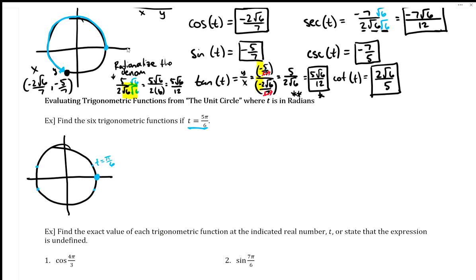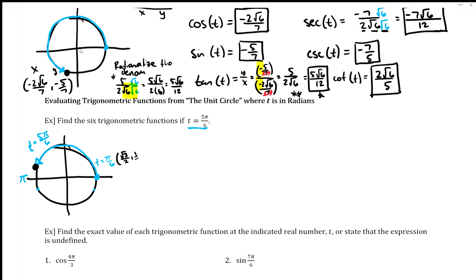First quadrant's the easiest to work with, so I know it's not stopping there. I would need to go counterclockwise. Should I stop here? Yeah, I should stop here. This is where 5 pi sixth is. If I went halfway around the unit circle, I would have been at pi. That's 1 pi, and 5 over 6 is a little smaller than 1, so it must end before it reaches pi. So there we are. And still using my first quadrant information, this is the terminal point.